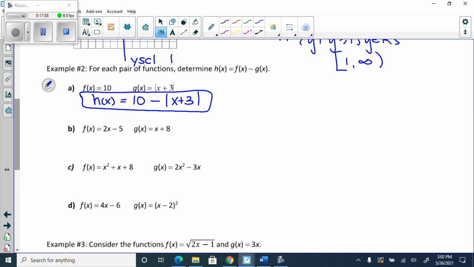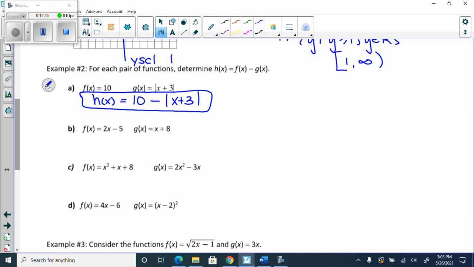No, it makes a V without a top, aka not a triangle. But you're going to say it's greater than or equal to, and in this case it would actually end up being less than or equal to 10 because it's reflected.